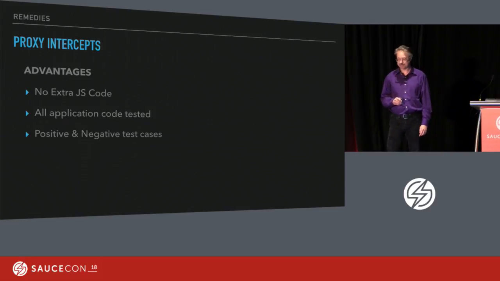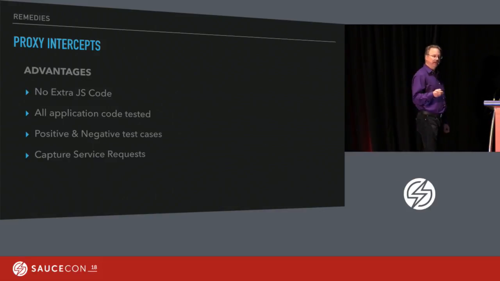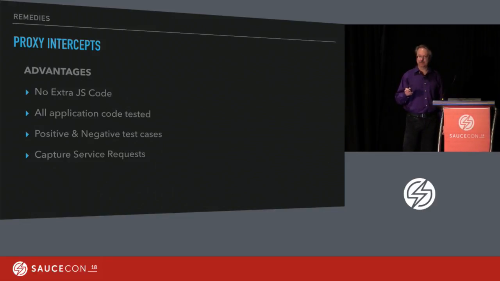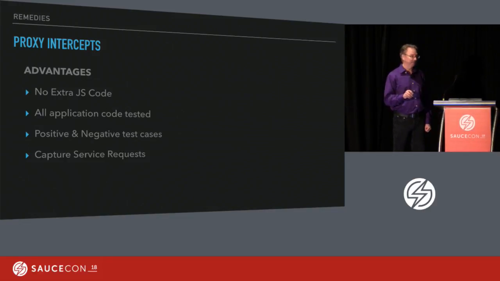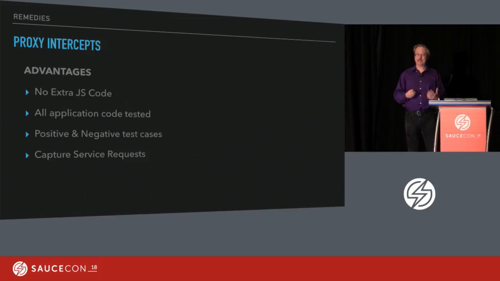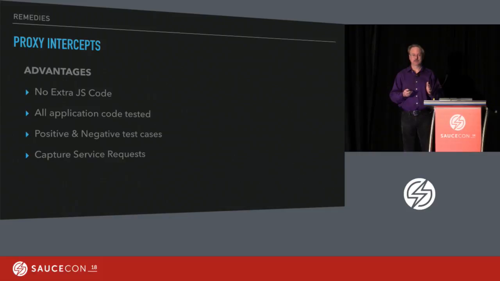I love that. Okay. We can capture all the service requests. Now that you're already proxying those connections, you can also just capture them. And I use this. If a test fails, I have all the network traffic for that session, just for that test. I can dump it out and attach it. And here is an HTTP archive of the network requests that happened.